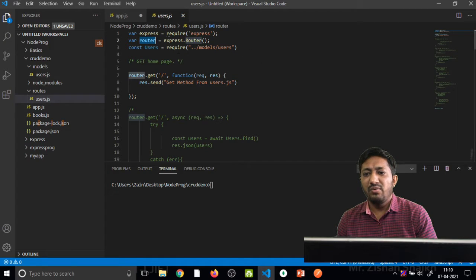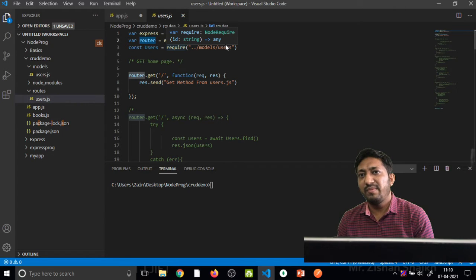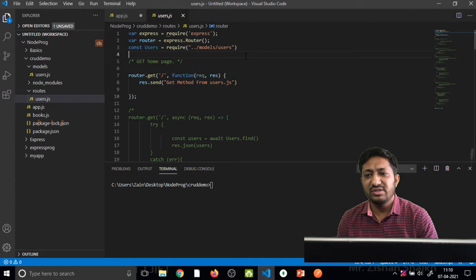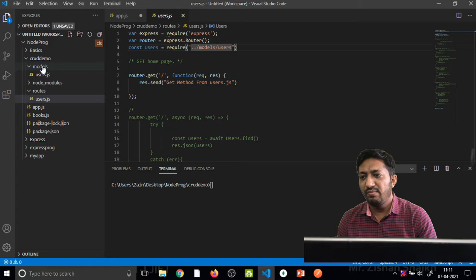Now we are using the data we are fetching from our particular view, which is available in the models directory, users. We are writing the dot here because the users file is in a different directory. Here in the routes we are writing the code in users, and we are fetching the data from models users.js. That's why we are writing ../models/user, and we store this data in the user variable.